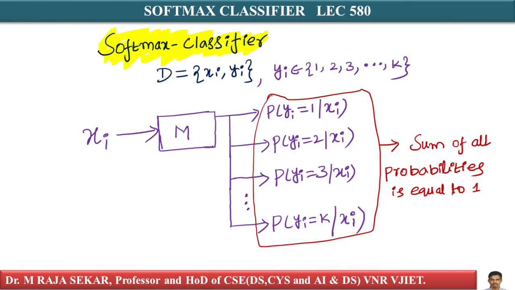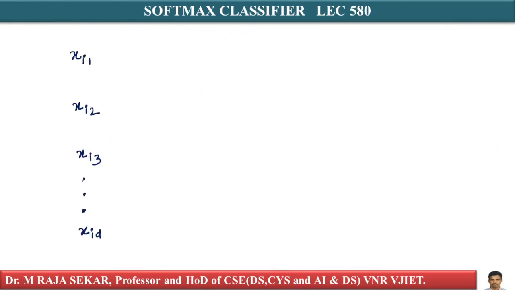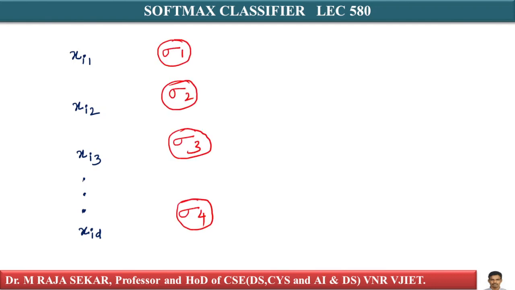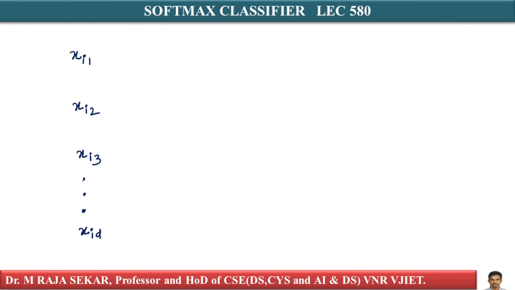Let's go and understand the mathematics behind it. So you have your inputs. What are your inputs? xi1, xi2, xi3, and so on, xid, isn't it? Here you have a slightly different notation. I will just explain this to you, or else we can also redraw it. I have my xi1, xi2, xi3, xid. It's a d-dimensional point, isn't it? Your input is a d-dimensional point.